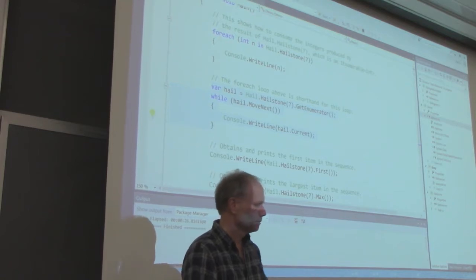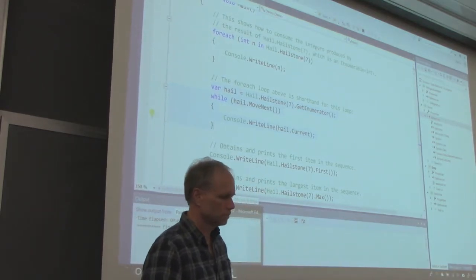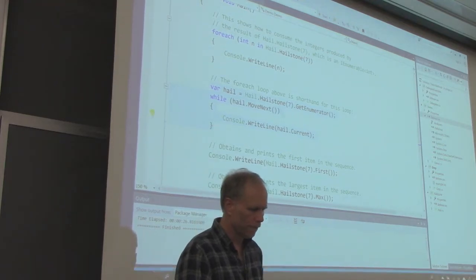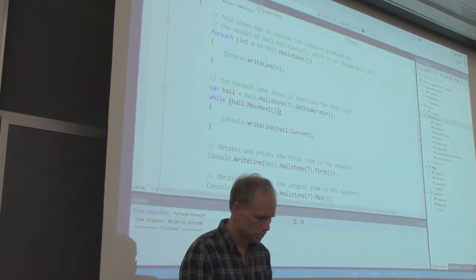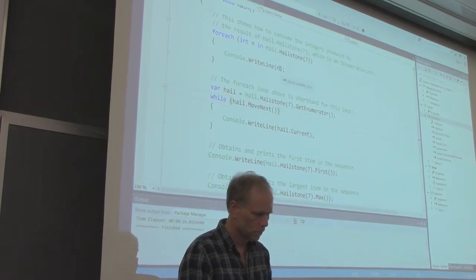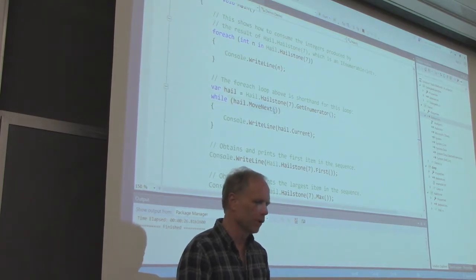Yeah. So would it just give an error if you, say, put a WriteLine right before the first MoveNext call? Okay, an error if I did what? If you tried to reference the Current in the enumerator before calling MoveNext the first time. You get an error, right? You've got to move to it before you can use it.